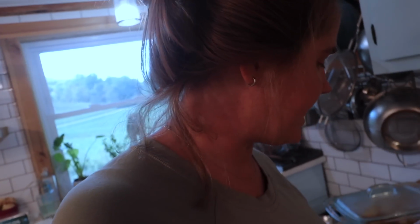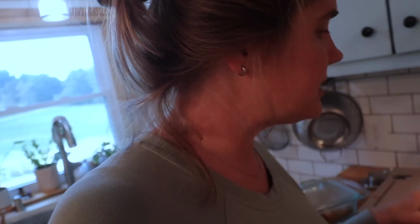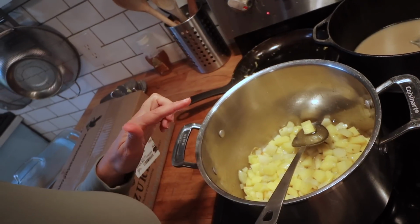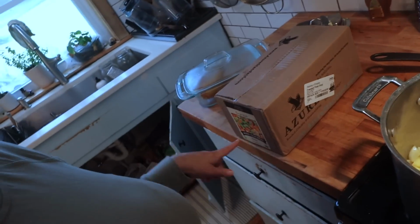She had recommended buying these mixed vegetables at Azure Standard, so I picked up a small box so that I could try this. And so I am making basically like a stew or a soup with mixed vegetables. I have in here potatoes and onions. I put butter and tallow in there, and so those are kind of cooking, and then I'll add the mixed vegetables, and I will add the meat and the drippings, and we're gonna see how it turns out.